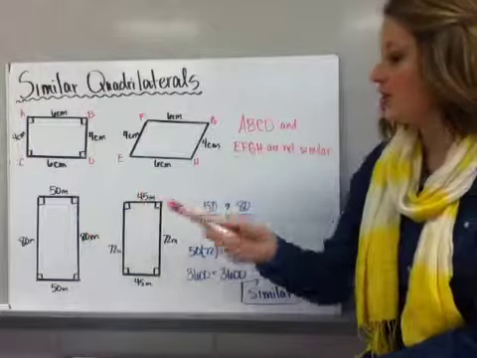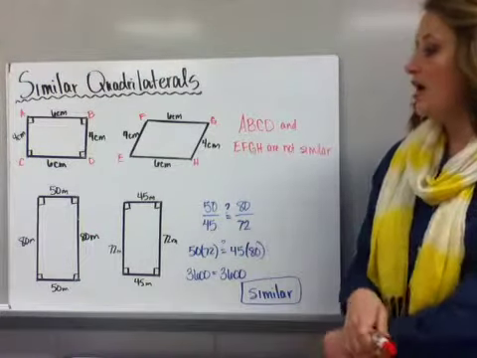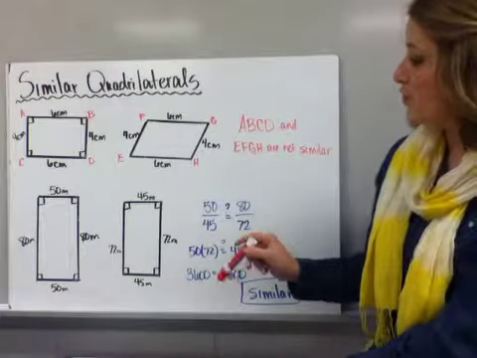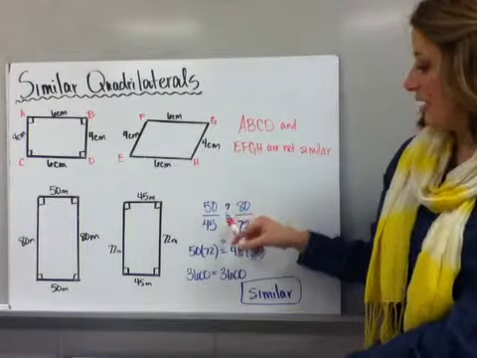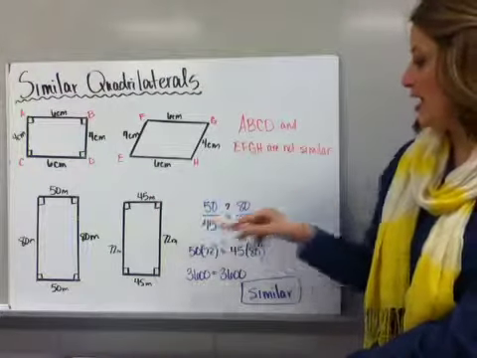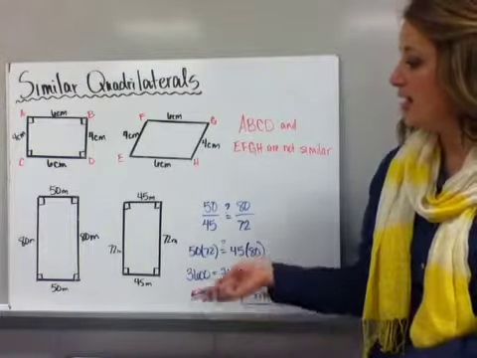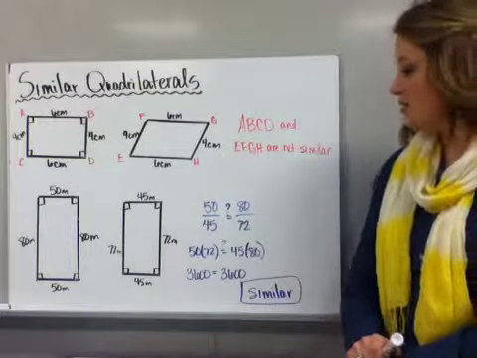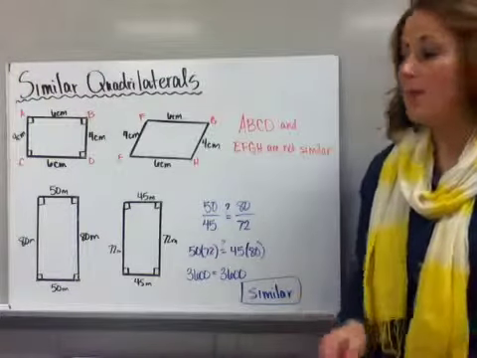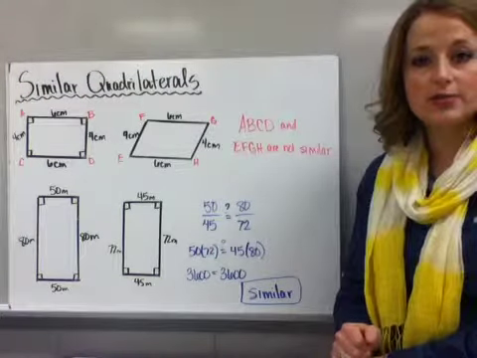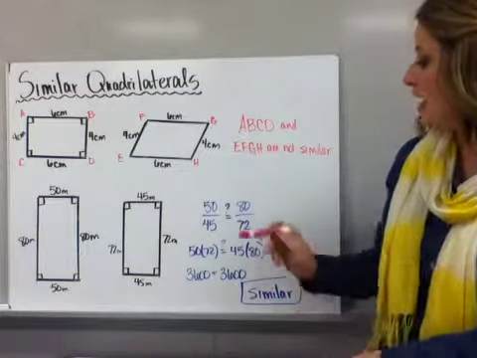So let's check for these two rectangles. They both have 90-degree angles in their corners, so I just need to see if their sides are proportional. So I'm going to line up corresponding sides, 50 over 45, and I'm going to see, is that proportional to 80 over 72? I'm not having to put all four sides up there as ratios because they're congruent because they're rectangles. Here's a proportion. If you remember from Unit 3 of talking about proportions, they have equivalent cross products. If two ratios are proportional, you can cross multiply and get the same thing. So we're going to check that.